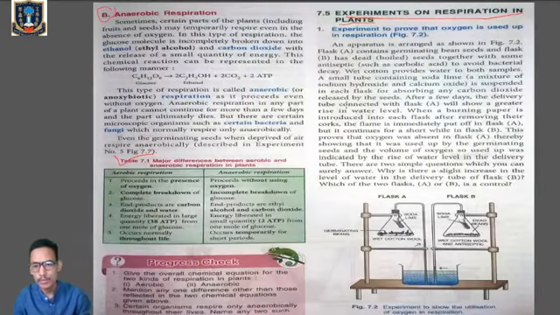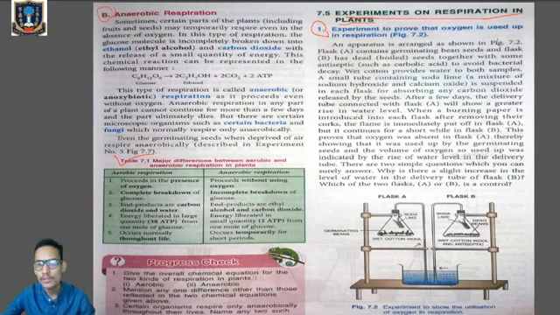So let's come back to the topic: experiments on respiration in plants. The first experiment of the day is the experiment to prove that oxygen is used up in respiration. The aim of the experiment is that oxygen is used up by the plant during respiration. So in the first experiment, our aim is to prove that oxygen is used up in respiration.